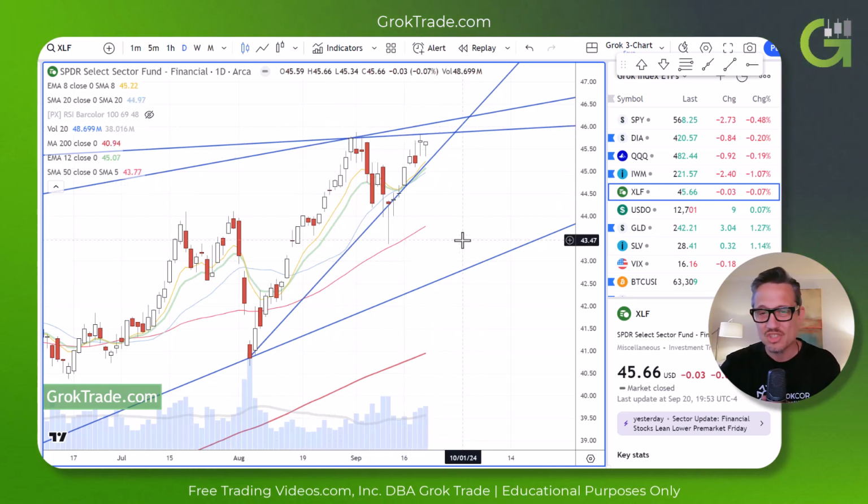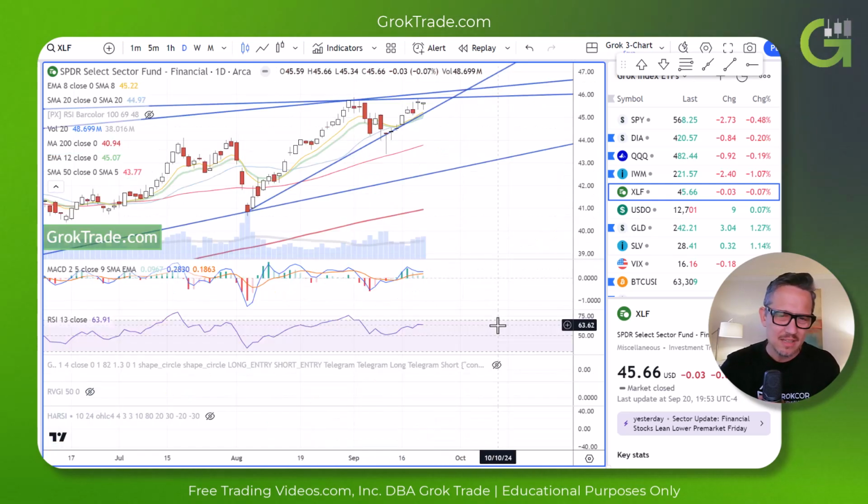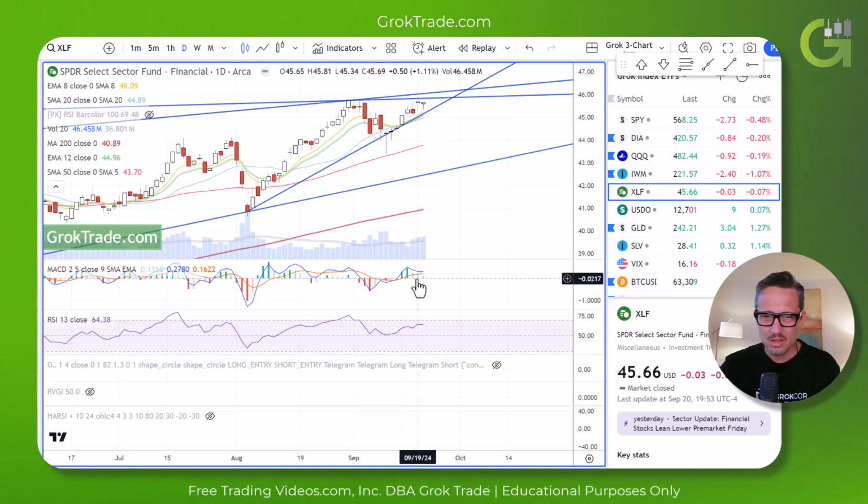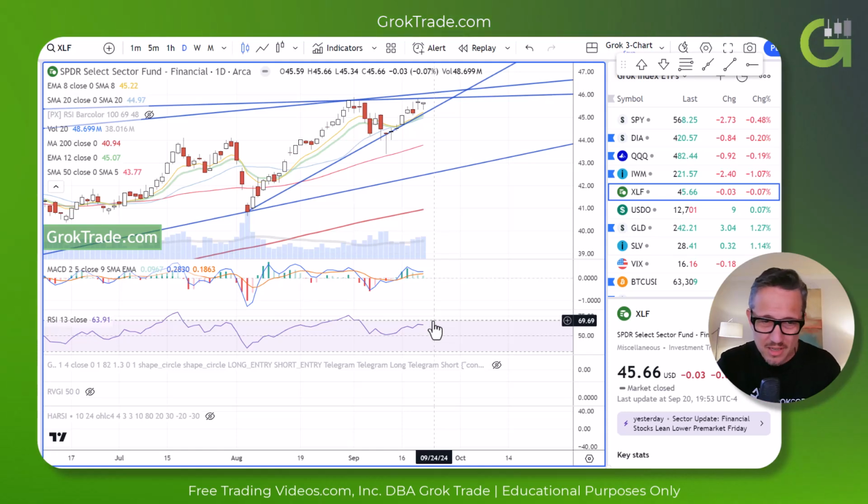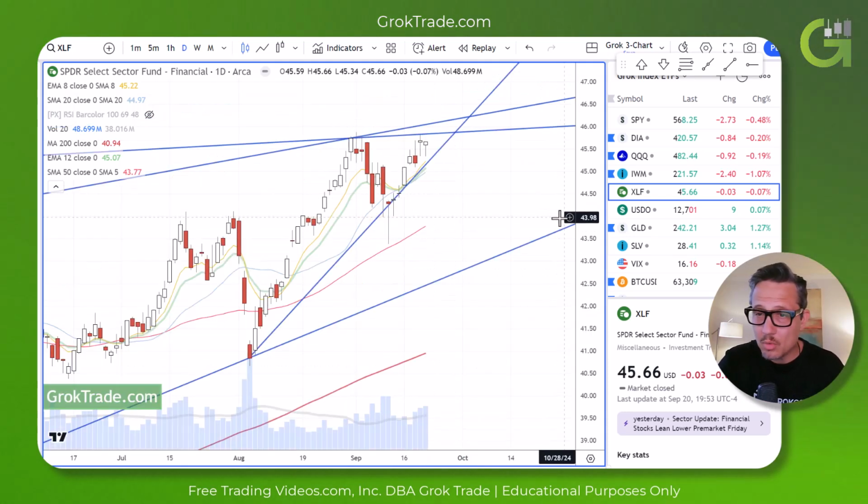This has a better chance of dropping than going higher. I'm going to pull in some market indicators. Just take a look here. Yeah, I mean, this is slowing down, guys. I'd be really, really careful at this area if you were long. And we're almost starting to get kind of high on the relative strength, and we're building kind of a bearish divergence right now. Something that I'm watching for.